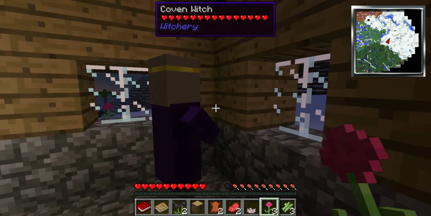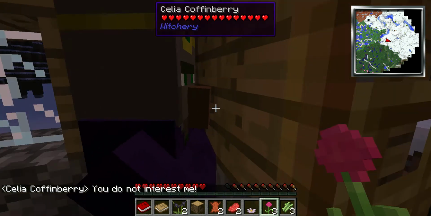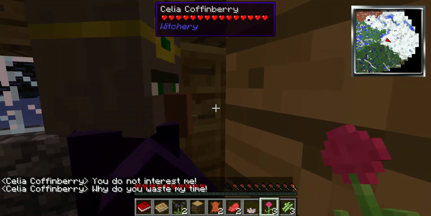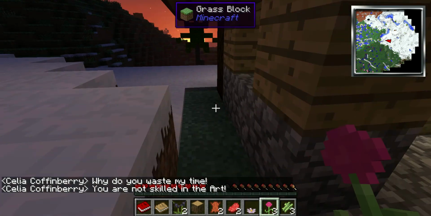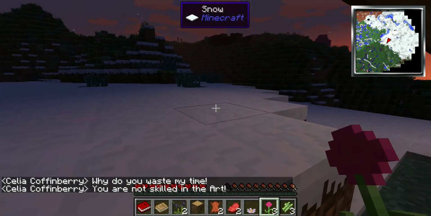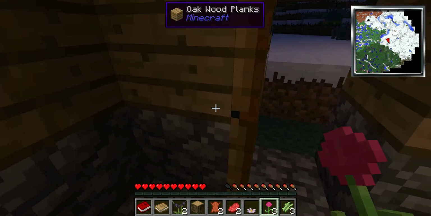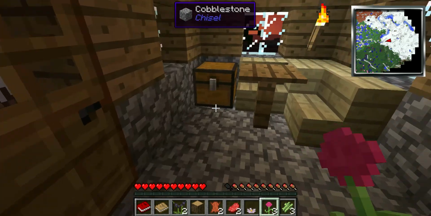Witch! Come on, witch. You do not interest me. Why do you waste me? You are not skilled in the art. Wait, no, come back. Where are you? Where? Gone.